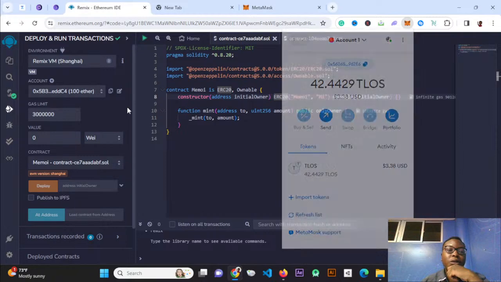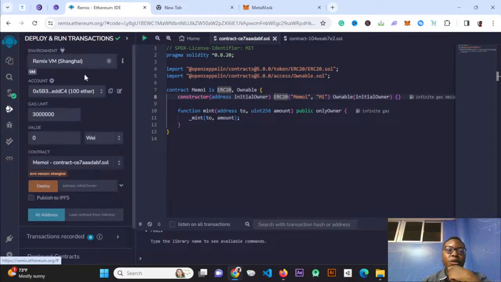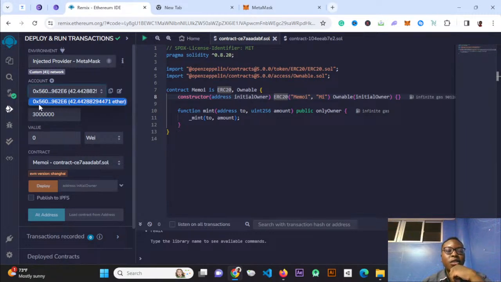So there are two options that I can use. I can either use the injected provider, which in this case would be MetaMask, or I can use the WalletConnect option. I'm just going to go ahead and try with both of them. For MetaMask, I'm already connected, so you'll find that it will automatically pick the account. You see 0x560, and it ends with 4471.